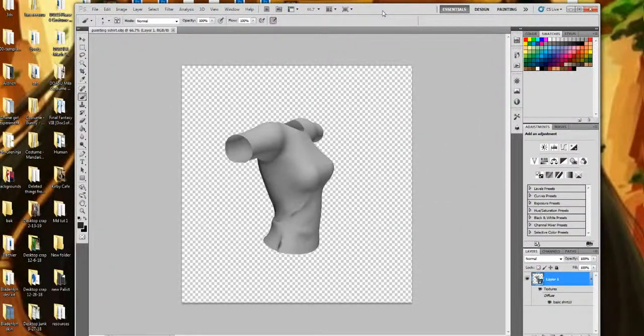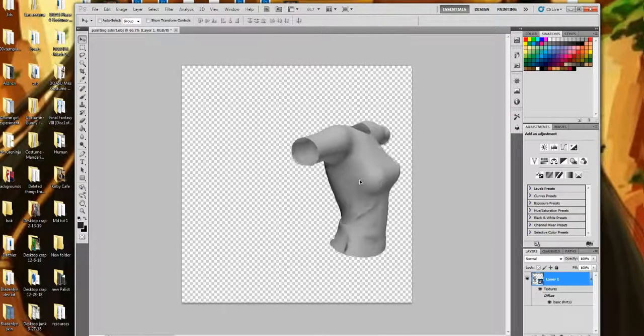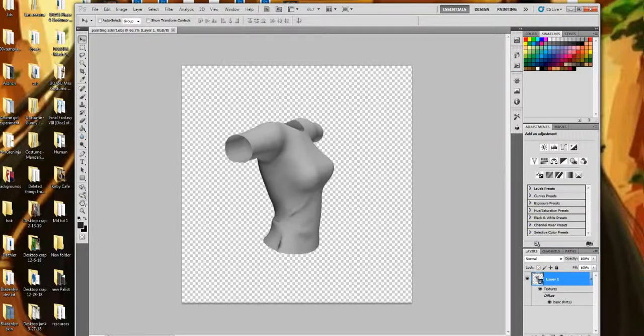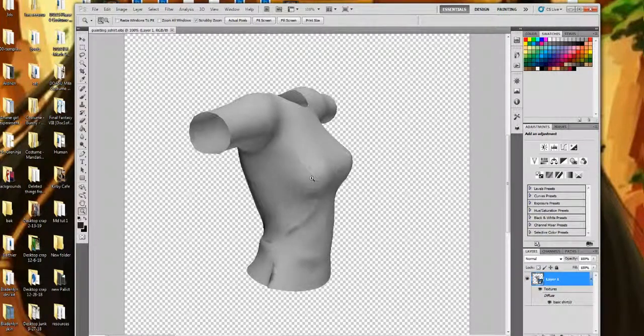So when we're working in Photoshop with 3D stuff, you are probably tempted to use the 2D navigation tools. Like, oh, we want to move it, we have to grab the move tool, and then you can move the shirt around like this, right? Well, no, don't do that. You'll break it.